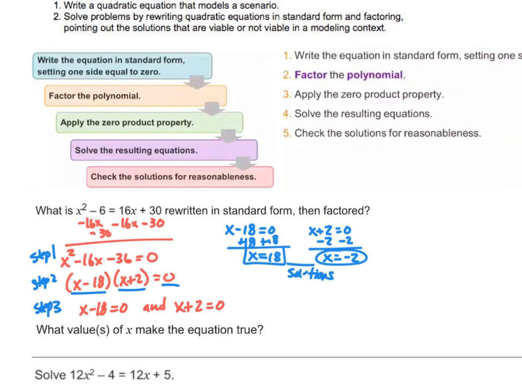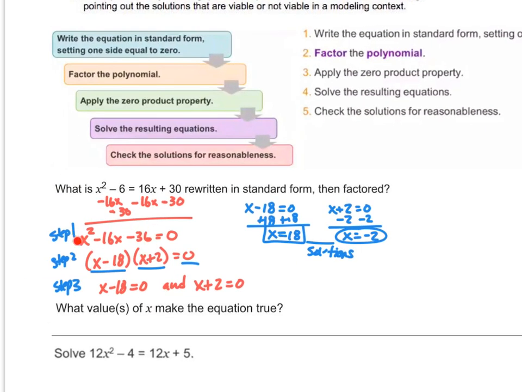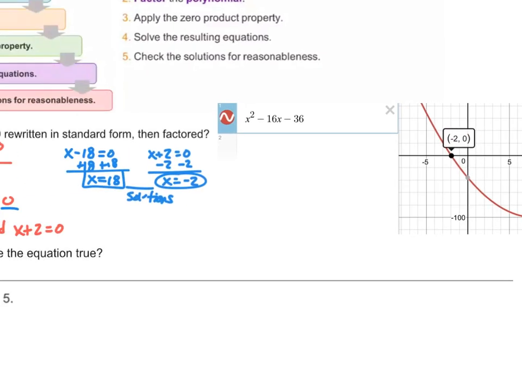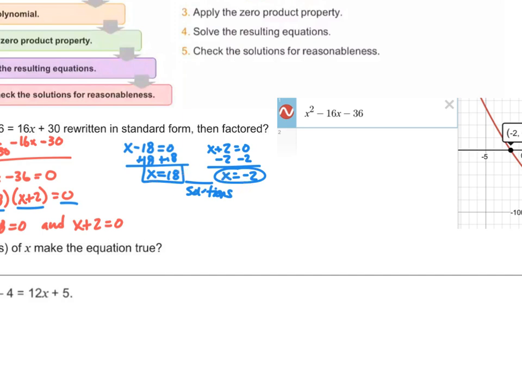Now I'm going to graph this equation. Let me put that in a graph, and let me show you what this looks like graphically so we can take a look. I've graphed this quadratic, and I've calculated where this graph crosses the x-axis. Anytime you're trying to solve one of these quadratics, you can always graph the equation and see at what points it crosses the x-axis. So we got positive 18 and negative 2, and those are the two x values that I got algebraically here. Either way you do it, that's the process, okay?